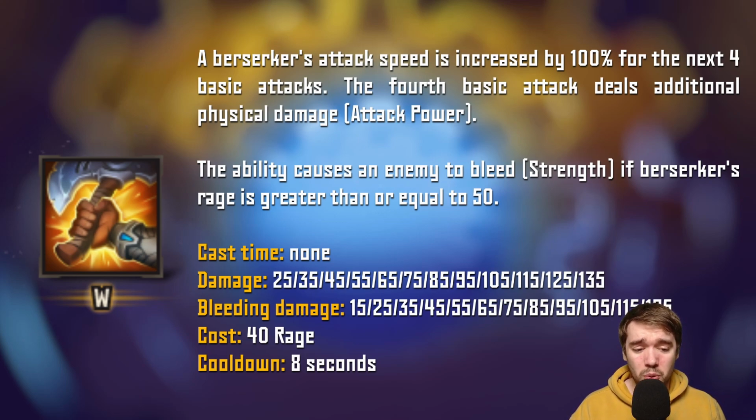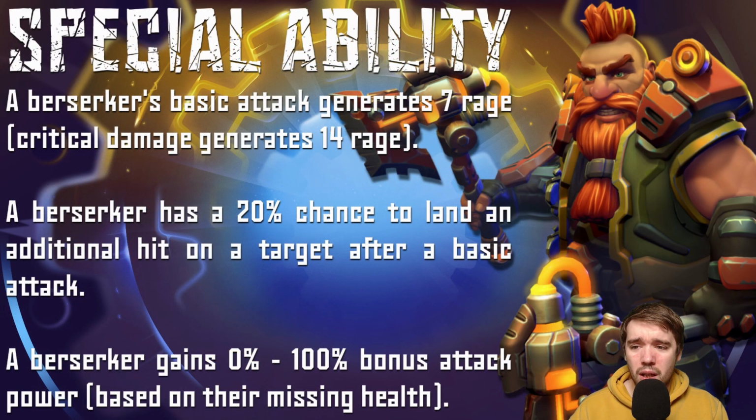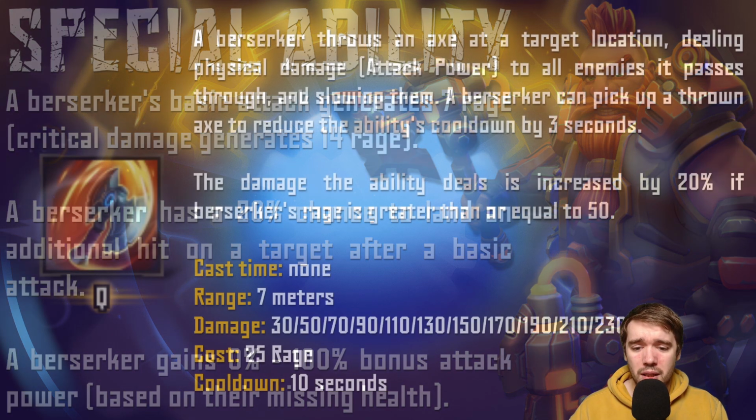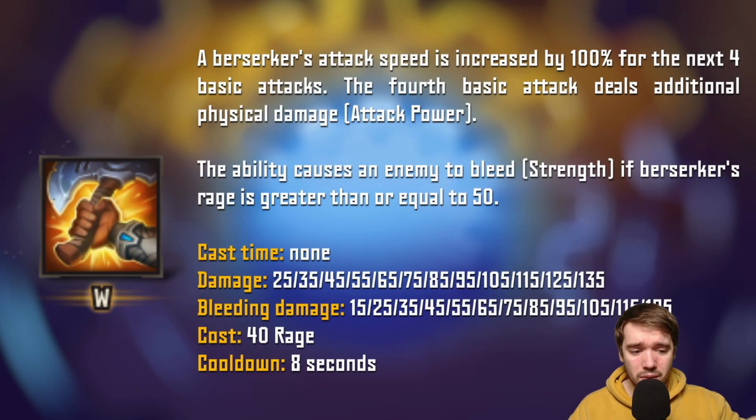Again, it costs 40 rage. How often was it that we get rage? 7 rage on each basic attack. So let's imagine it's 1 second for every attack, so it's like 7, 7, 7, 7, 7.